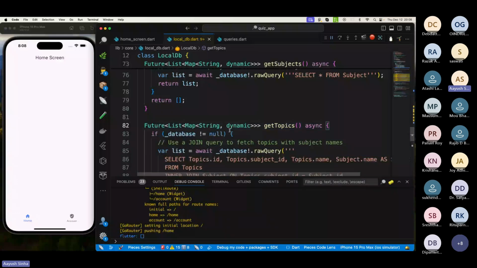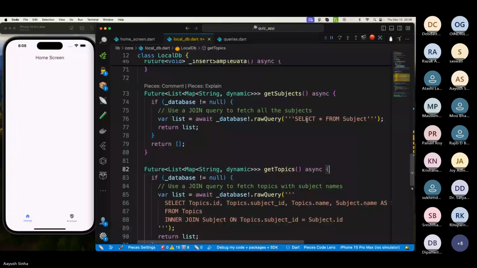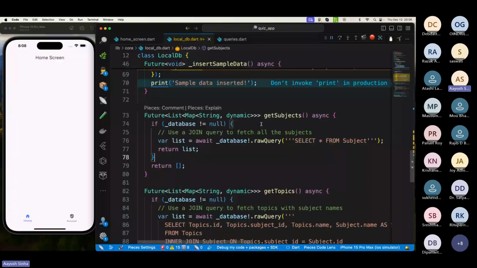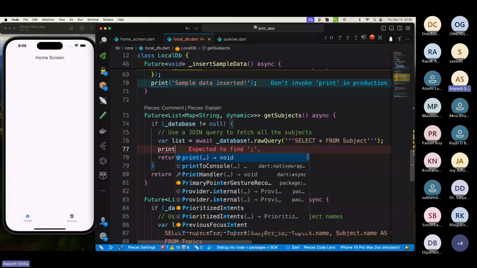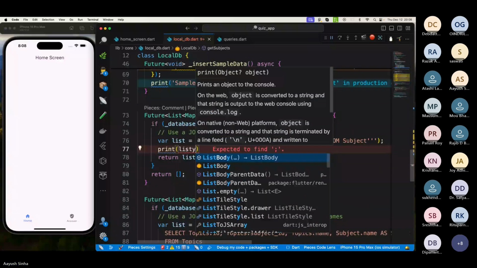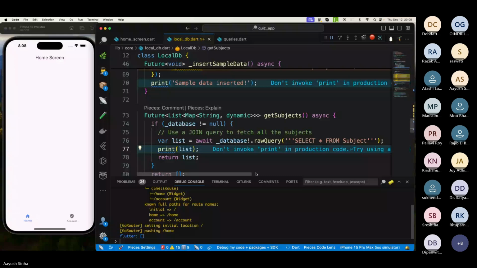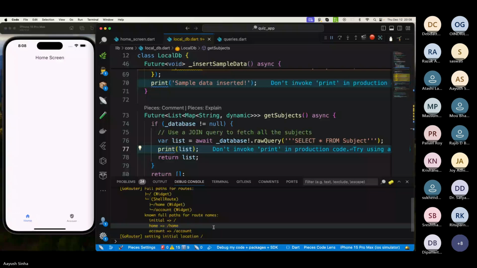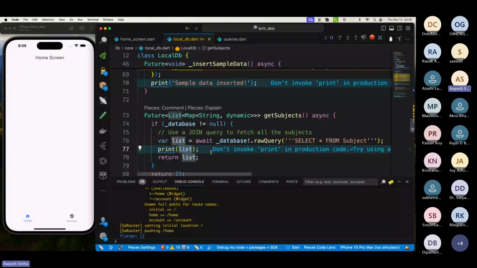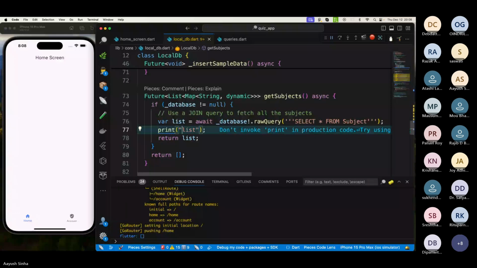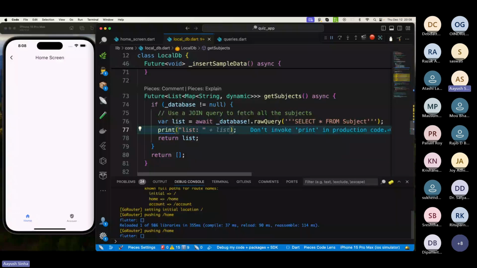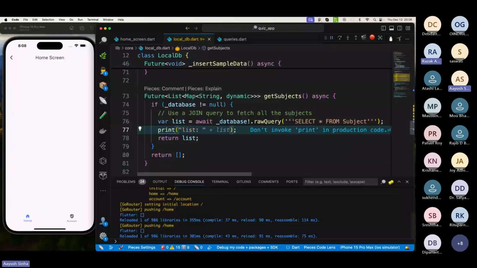Razak, any idea why it's not giving the subjects? Razak, am I audible?